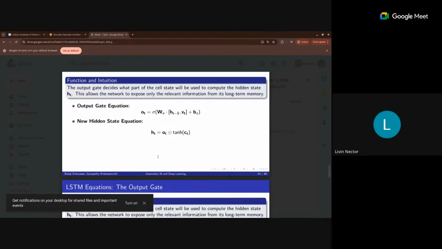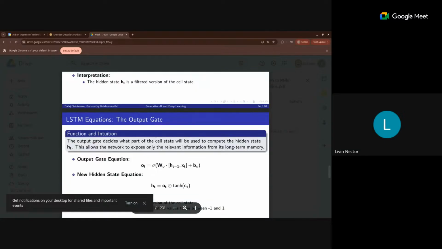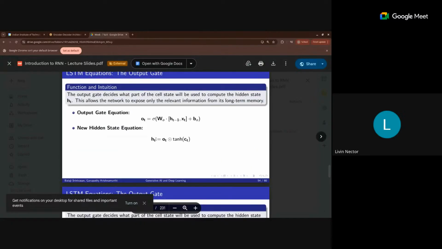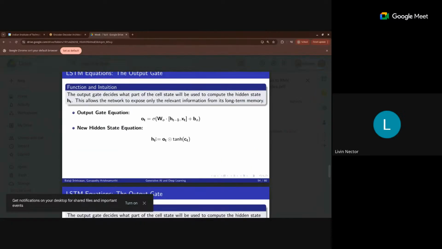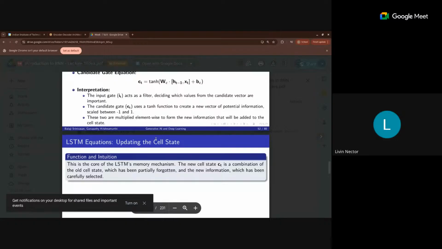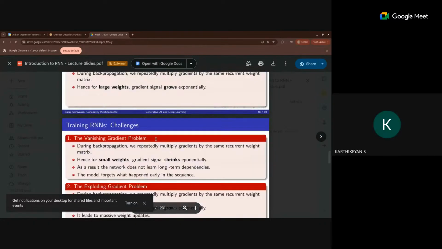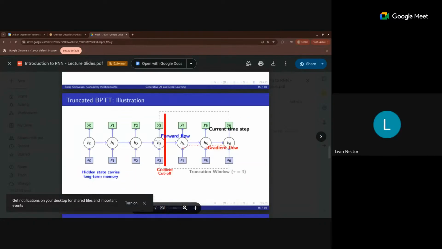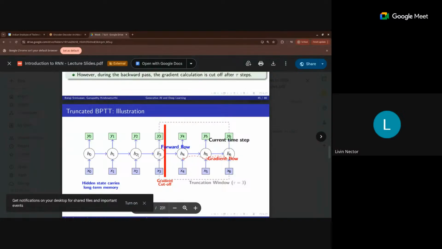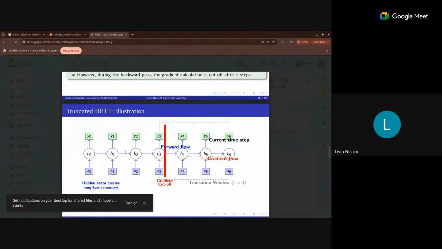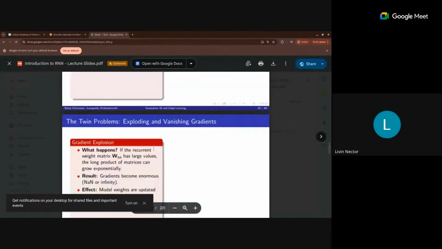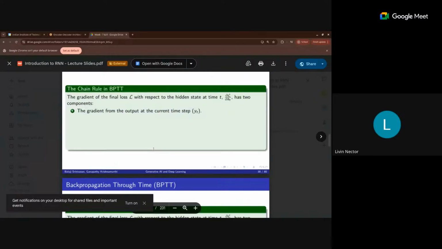Sometimes there will also be an output, which is actually not given in this diagram. Can we go to the block diagram? Yeah, here, if you see, there will be weights associated. These are the two weight matrices which will produce the hidden state. And there will also be a weight matrix that produces the Y, right? For each time step, it will produce the Y. So that weight matrix is also there.